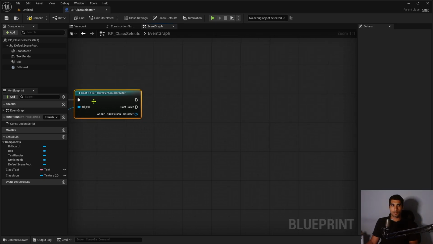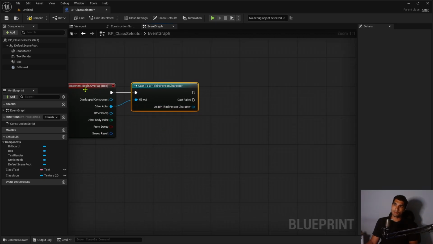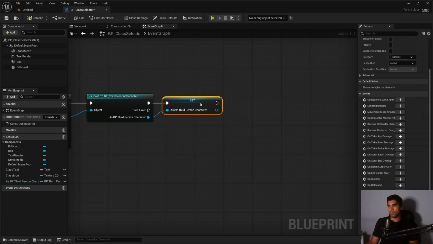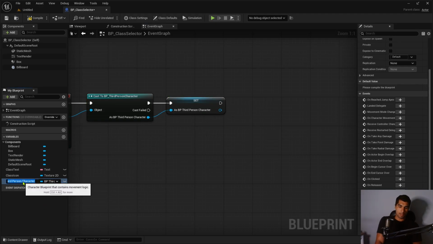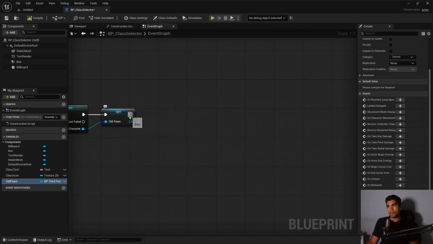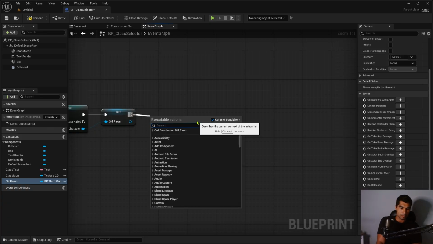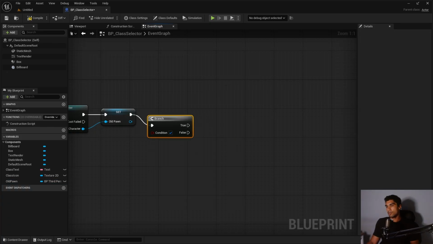So I'm casting a third person character. When it overlaps with this, I'm going to promote this to a variable first so I can use this later. Make this called old pawn, because I'm going to be destroying this pawn. So let me grab off of this, let me branch this.